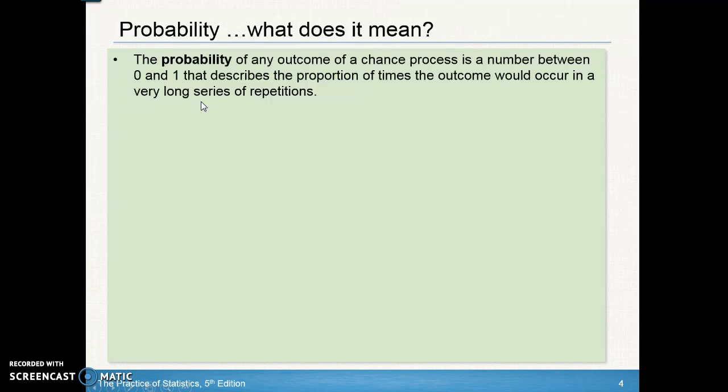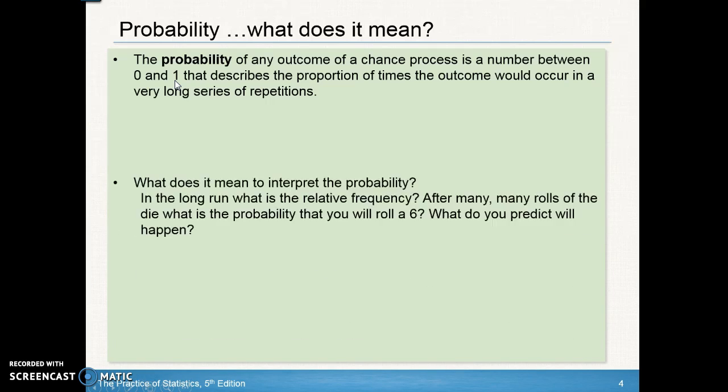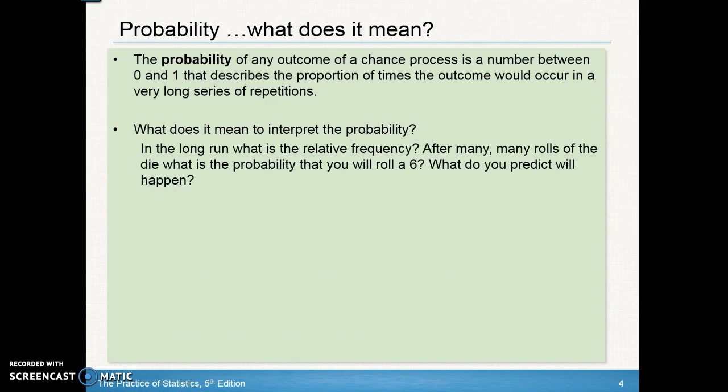So when we say, what's the probability I roll a die and get a 6, it is 1 out of 6. All right, so if I were to roll a die 500 times, most likely 1/6 of the time I would roll a 6. And the probability is between 0 and 1, where 0 means I don't get a 6 and 1, or 100%, means I do get a 6. Okay, so probabilities are always between 0 and 1.